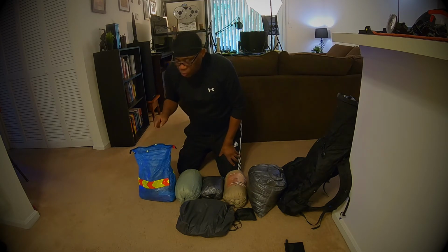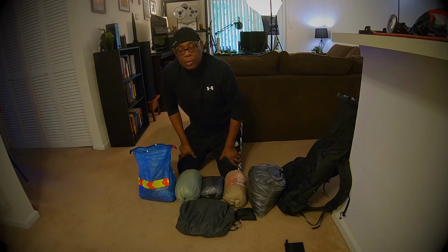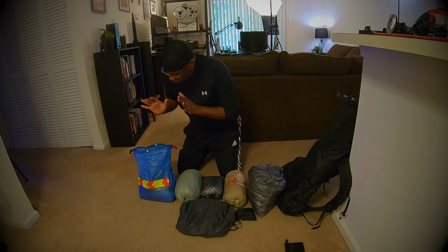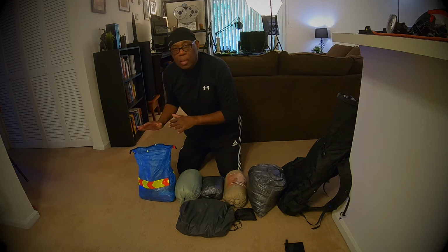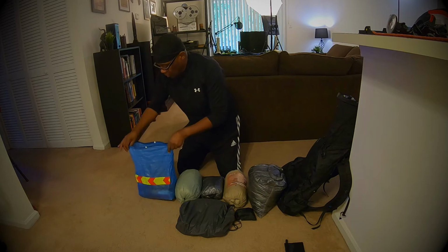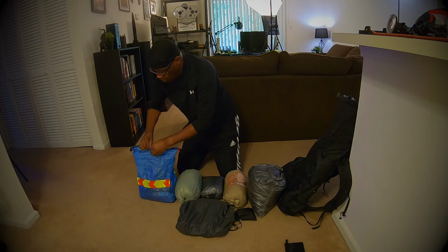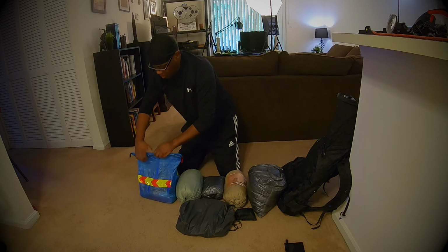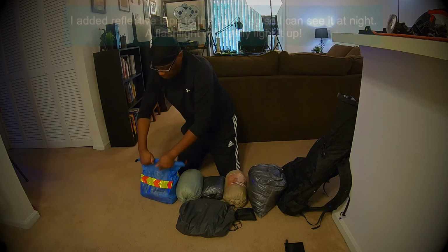Now, when I put everything in this backpack, the pack weight is about 16 pounds, so by the time I add additional food to this, maybe a couple pounds of food, my pack weight should be approximately 20 pounds, and that's about where I like it. So, assuming I've packed inside my food bear bag 2 more pounds of food, and I'll go and get it all rolled up. And this is a stuff sack. I like getting all the air out of it.